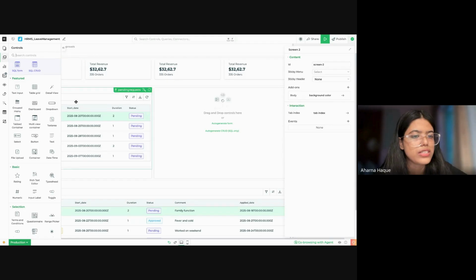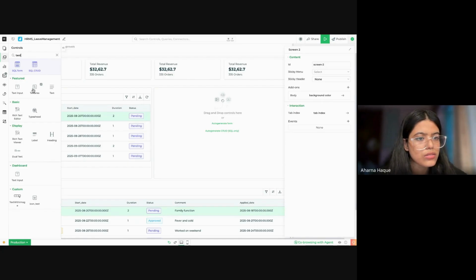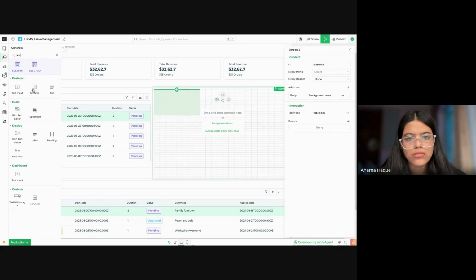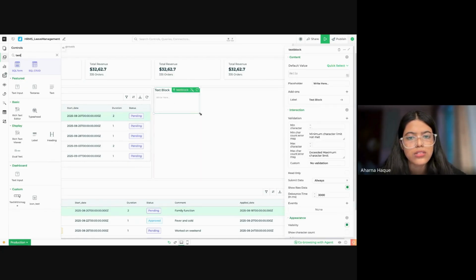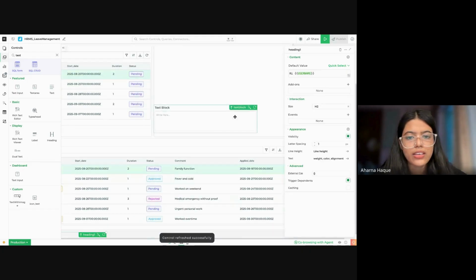So let me just quickly drag and drop in this container. So I definitely need text. So okay, this can be our comment. And what else we have? We have a heading.